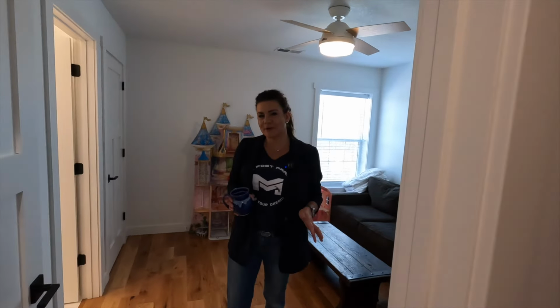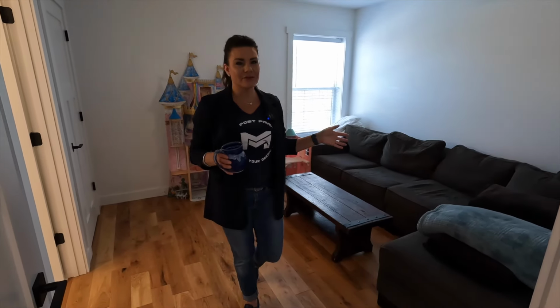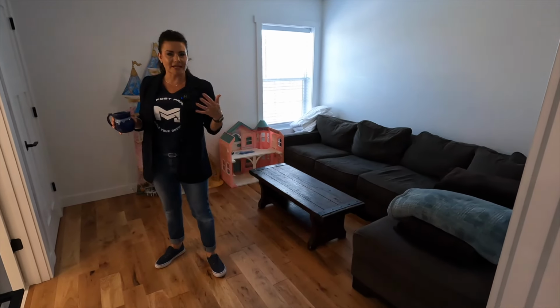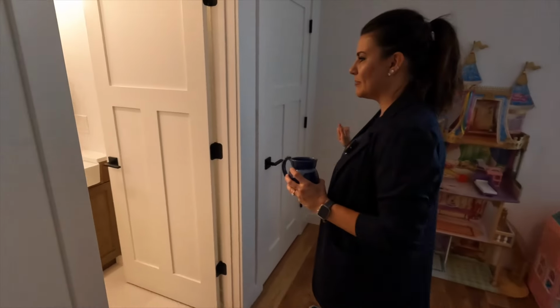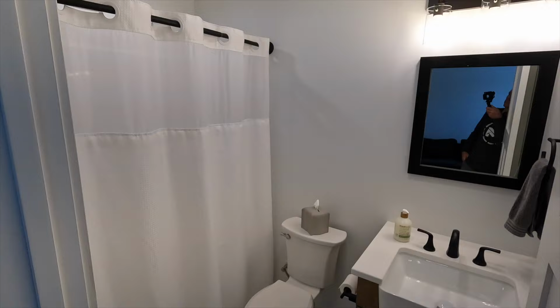When we first started building our house, we wanted to have a full guest suite especially for our family to come and visit us. But in the meantime, from when we started building to when we finished building, all of those family members we were building this for actually moved to the area. So this will probably turn into a guest suite eventually, but for now it's kind of a kid's room. There is a small bathroom and a small walk-in closet that are a part of this design, which does come in handy. It's nice to have it.